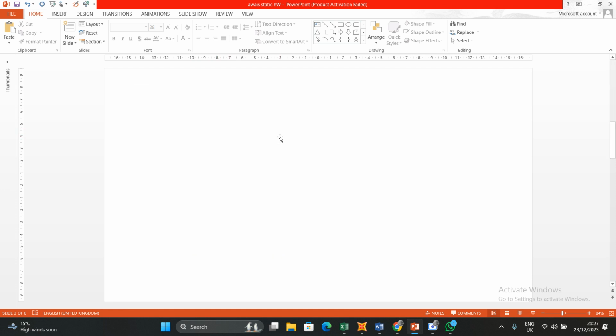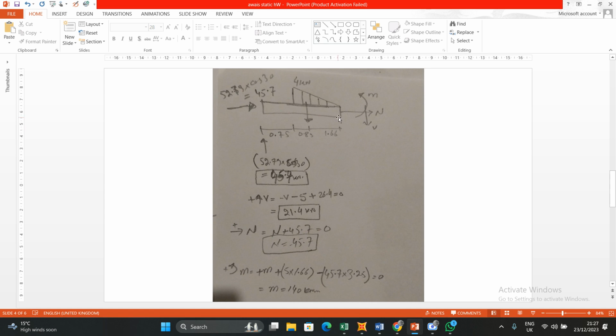You can see here what I did, I just cut here. We don't have this load before, so I didn't cut there. You can just draw it directly, but after this force, or at the mid of the force, you can cut it. I cut one time after the load, so here I cut, and then AY is going up, which is 52.79 multiplied by the angle, so we can find AY. AY 45.7 is going up, and then there is no load, so then 4 kilonewton per meter multiplied by the distance and divided by 2, which is 5.